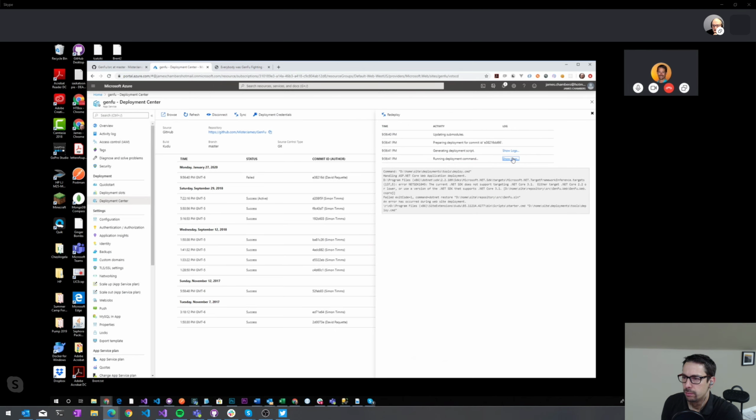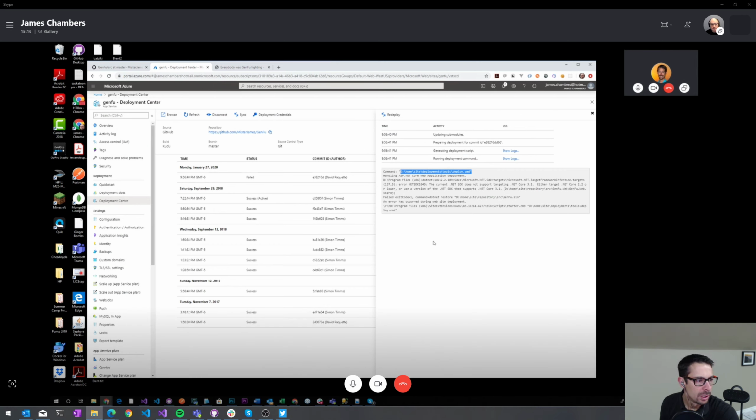And this one says, okay, running deployment command, home site deployments tools deploy.cmd, 3.1 on here. Interesting. Actually, do we have a global.json that's maybe pointing to the wrong thing, locking us in to something?